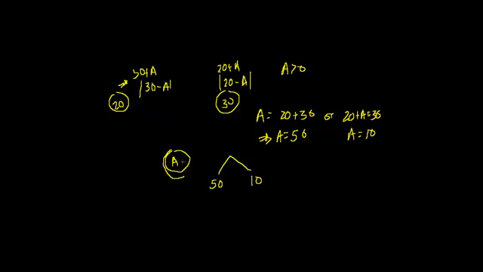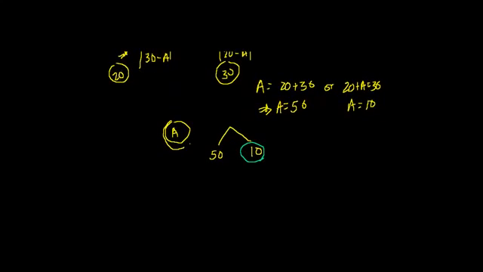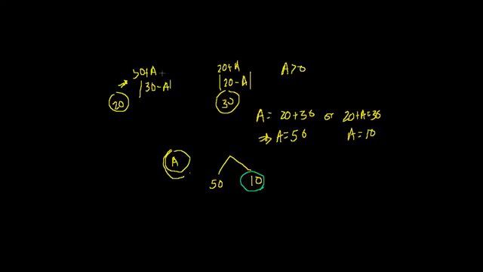So let's think about what happens. Let's take the situation where this guy is 10. If this guy is 10, what will this person see? I'll do this situation in green. This guy will say, I'm either 30 plus 10, so I'm 40, or I'm 30 minus 10, so I'm 20. And he says, well, no real good conclusion I can make there. I could either be 40 or 20, and I can't figure it out. Fair enough.